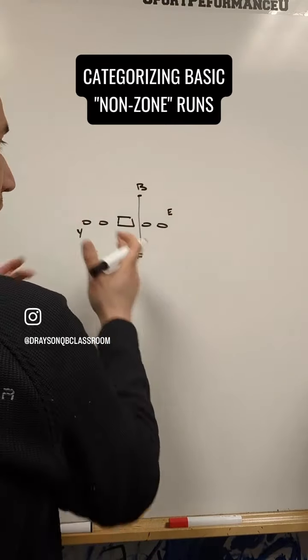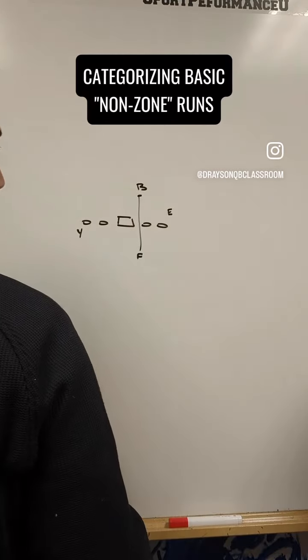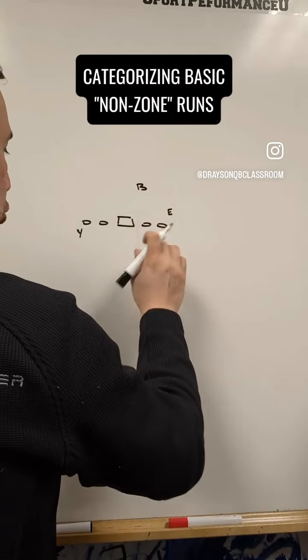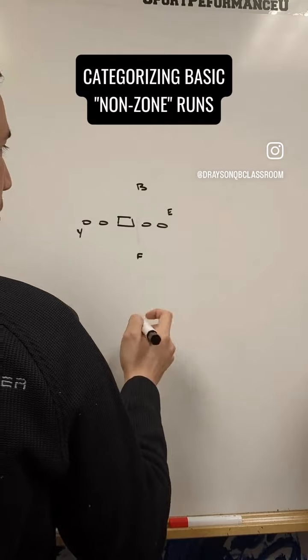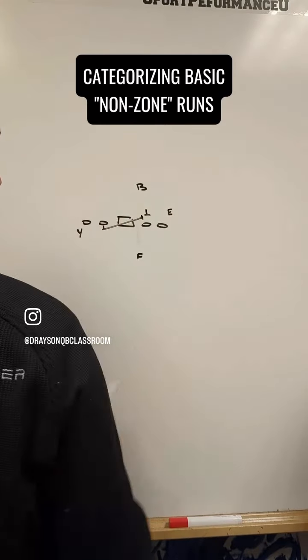That's the ISO part. And then all the other matchups are going to function like man or duo or however you want to call them. That's probably the most basic format of everything we've talked about. Trap means we are going to introduce one puller. Okay, so if we put ourselves a defensive tackle here, we're going to pull and kick out.